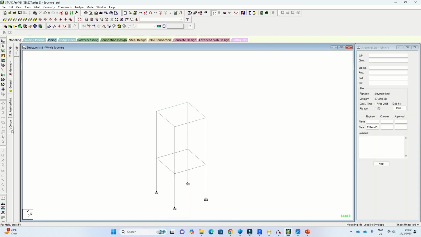Now, once we've done this, we want to do a design. Just in case, if you go here to the top and select setup and click job here, you can write the name of the project, the client, and you can write your name here if you are the engineer, the one who's going to check, the date when it was done, the comments that were made. If you've done that, this can then be printed out as a calculation sheet. That is the beauty of using the software.